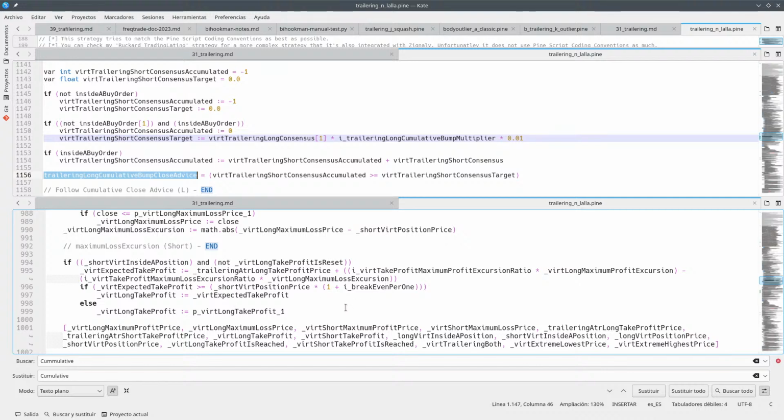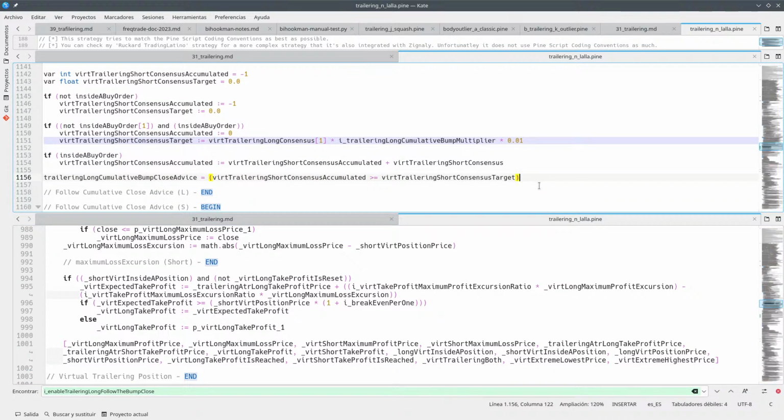So break even per one is here. Look at that. I mean, this is not what I was thinking of, but basically what you actually want is that you've got the position price, which I'm not sure which one is, but we have a position price.